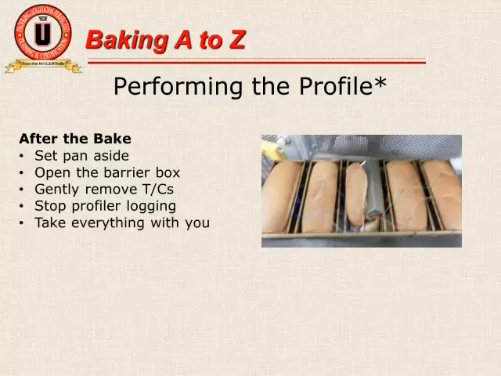Take everything with you, including that pan. Make sure it gets back to the cleaning line or wherever the empty pans end up in your process. If it's your special pan made up for profiling, which a lot of bakers do, they'll make one up specifically for profiling where this center pan will be sized appropriately for their thermal profiler and whatnot. Take it with you. Don't leave anything laying around. And get to your PC where you can download the profiler.